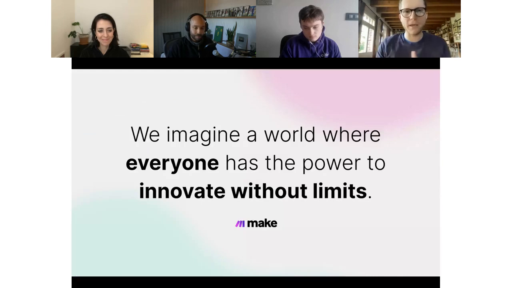So why are we here? We imagine a world where everyone has the power to innovate without limits. I really like the example of building your own portal, your own tool with Softr and Airtable. Myself, I've been a founder of a low and no-code agency, scaled it up, and then handed it over because I wanted to focus back on the software industry. So I really know and feel the power one has when it comes to building software. But there are some cases where you need some automation in the back end, like in classical coding. And we want to be the central engine for your automations.